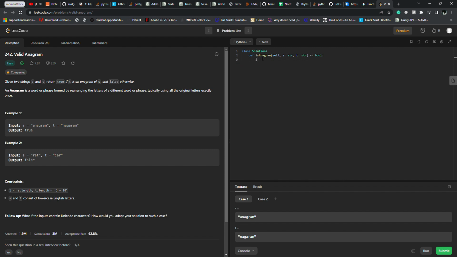The first thing I'm going to do is a quick check: if the length of s is not equal to the length of t, because that is one of the requirements for it to be an anagram. If it's longer or shorter, then it's definitely not an anagram, because it means the number of times each letter appears in t is not the same as in s, which has to be the case for it to be an anagram of s.